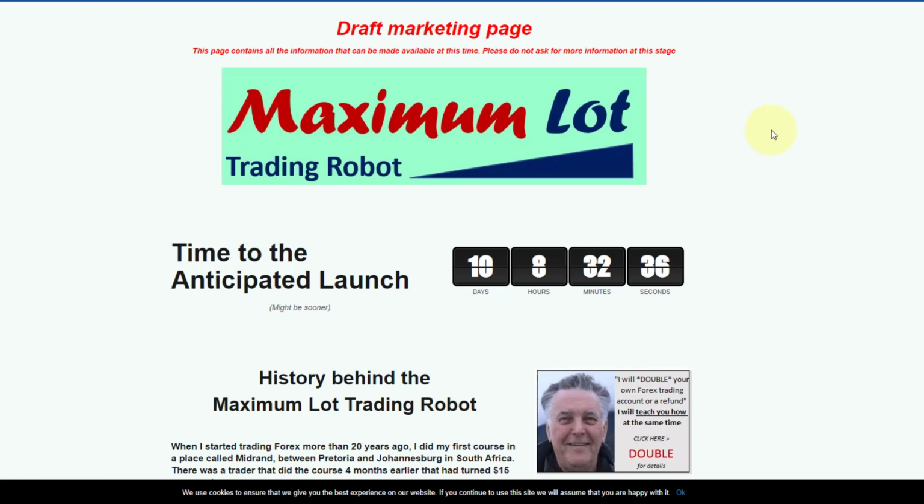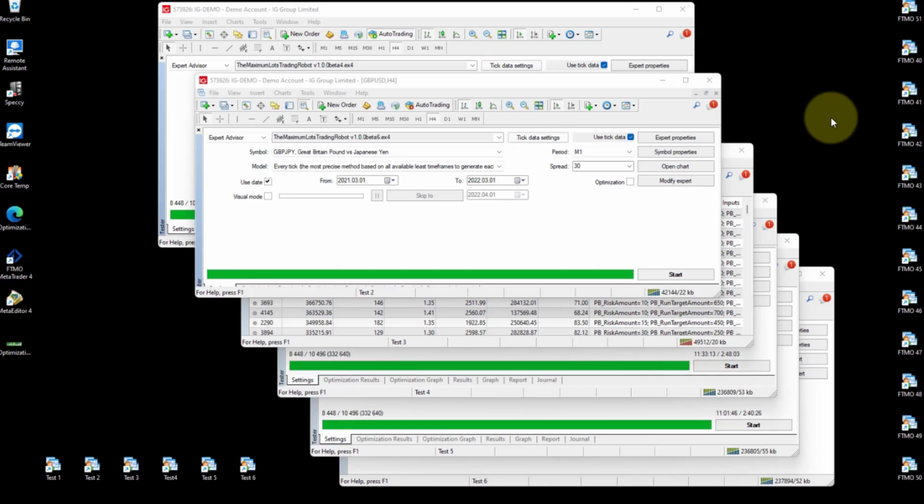Okay, so let's move on to the topic of today, which is why we're trying to convince people not to use set files and to create their own settings for their robots. And that's what the course is all about. So I'm on my testing server, and as you can see, I run 6 tests at the same time, because some of them take a very long time to test, others not so long, and it's nice to run 6 at the same time, and you can cover a whole lot of time frames and a whole lot of currencies all at the same time by running them simultaneously.